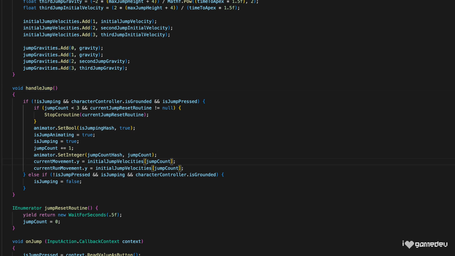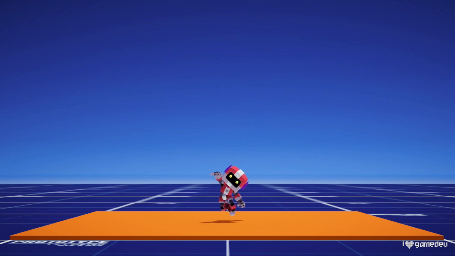Additionally, we'll need to replace the currentRunMovement here with the applied movement so that the initial jump velocity is actually used in the character controller's move method and Jammo will jump. Entering play mode and we will now see Jammo jumping correctly. And this time, Jammo is truly using Velocity Verlet integration as intended.